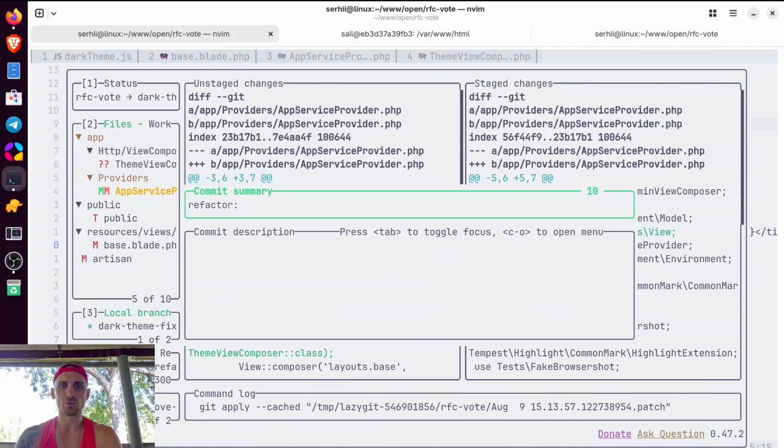Refactor, change facade import to full path.